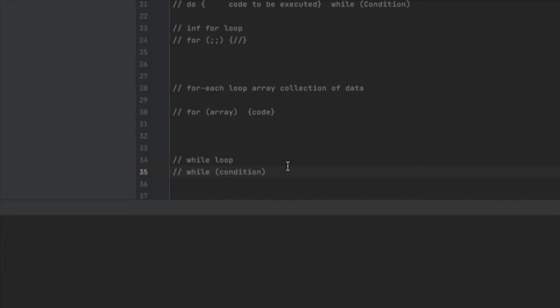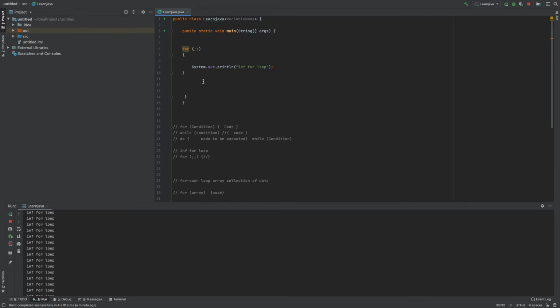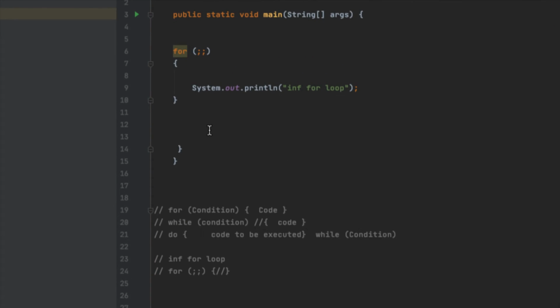That's how the general structure of while is working. Code, and then close brackets. I'll give you a few examples of how while is working. So the while loop is working like this.